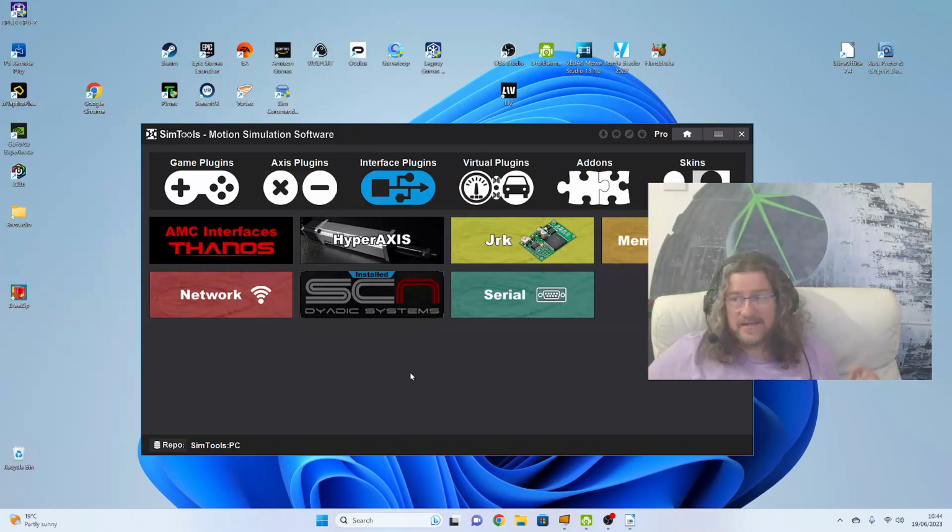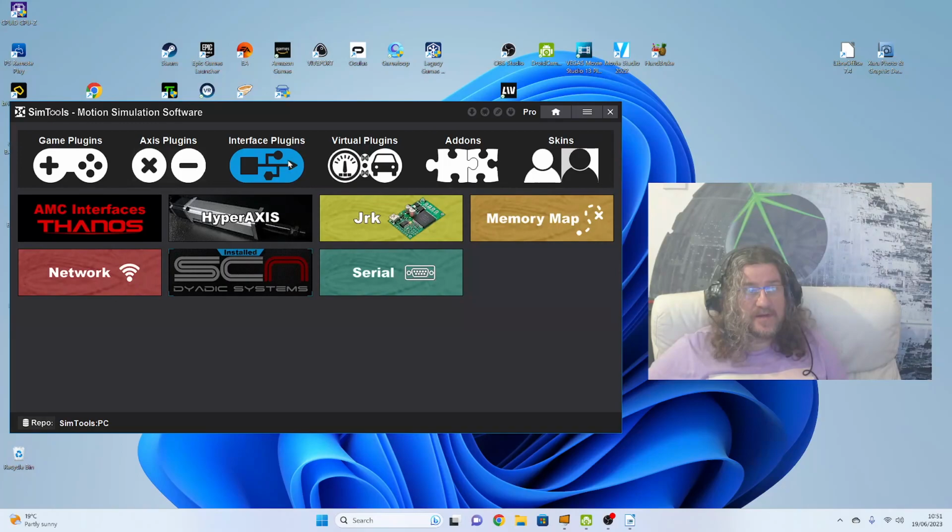Now the Simxperience actuators are SCN actuators, so you need this one here, the SCN. So install SCN. Yes, so in the interface plugins, Simxperience users need to select the SCN plugin for the interface because it's the SCN actuators that are on Simxperience motion simulators. So you need the SCN plugin activated. So that's your 3 plugins.